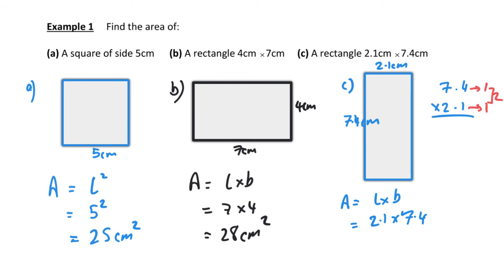So we'll multiply by the 1, and we'll do 1 times 4 is 4. 1 times 7 is 7, and we put down our 0 and multiply by 2. 2 4s are 8, and 2 7s are 14. And we'll add these together. So 4 and 0 is 4, 7 and 8 is 15, 5 and carry a 1, 4 and 1 is 5, and then 1's 1. We said that in the question there were 2 decimal places, so in the answer there's also going to be 2. Which means we put our decimal place in between the two 5s. So the area then is 15.54, and again it's squared centimetres.